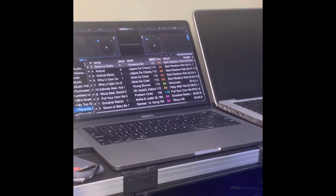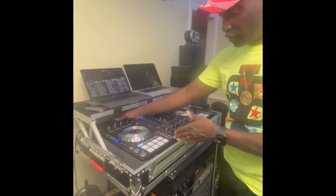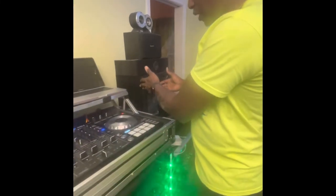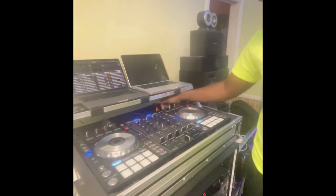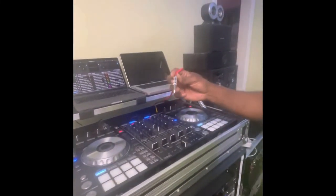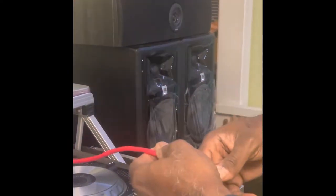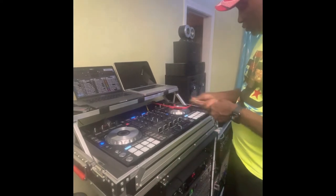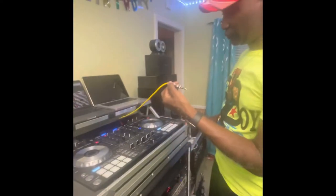In order for you to hear your music, you need a controller, the USB cable that comes with the controller, a computer, and speakers. The sounds come out from your controller into your speakers. I've got some JBL powered speakers. In this case, I'm using the connections in the back of my controller — I'm using the quarter-inch connection. You need a quarter-inch cable. See, it's a quarter-inch cable. One cable will represent the left side and the other the right side, so one cable is for one speaker and the other cable is for the other speaker.